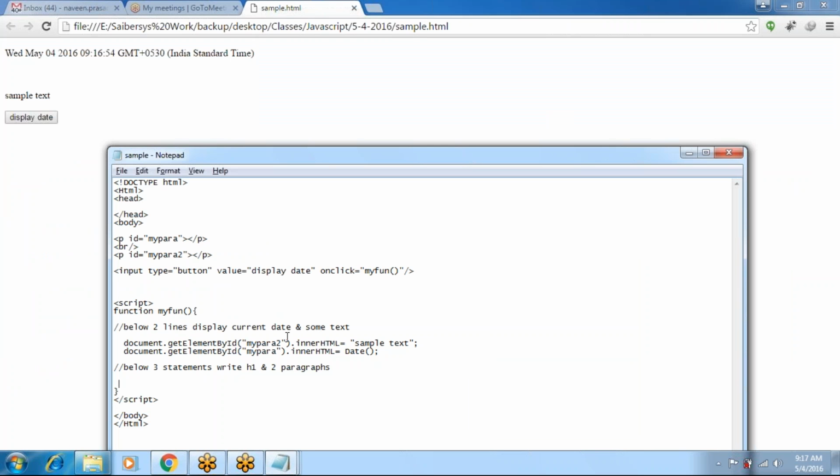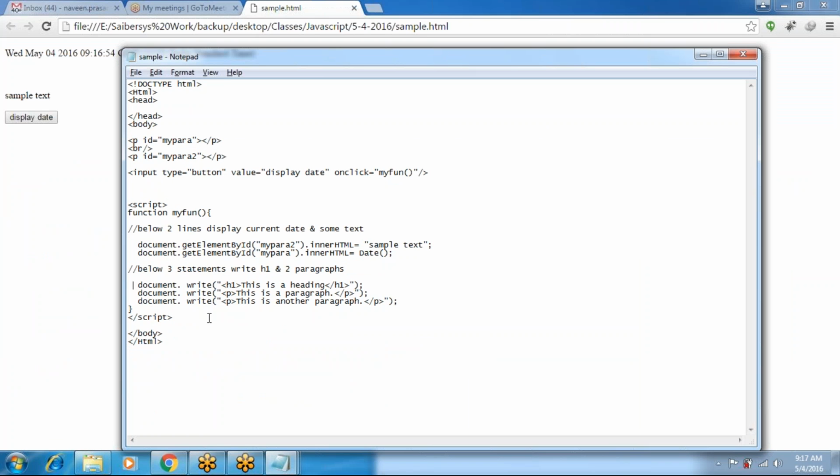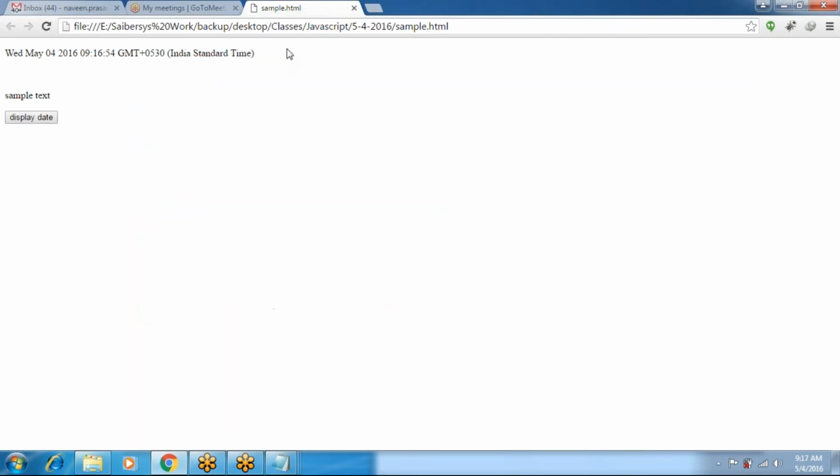To write multi-line comments, here there is no need to run these 3 lines of code. So use multi-line comments to put these 3 lines in comment. If you don't need this code, you can put it in comment.